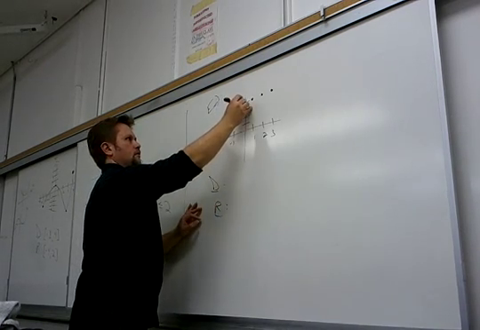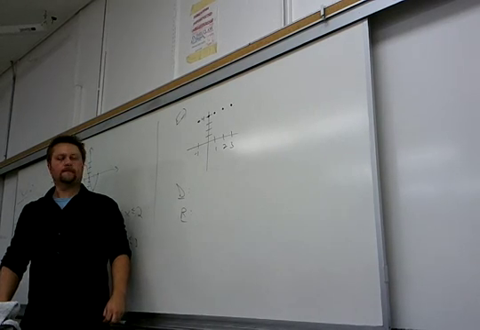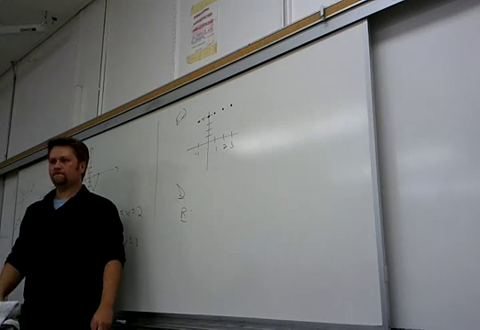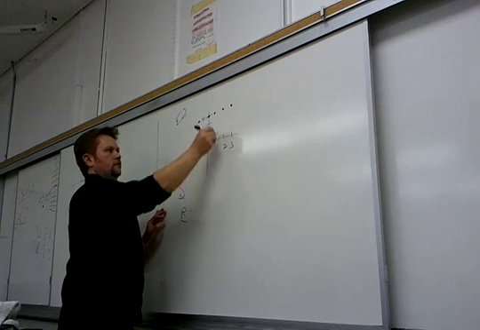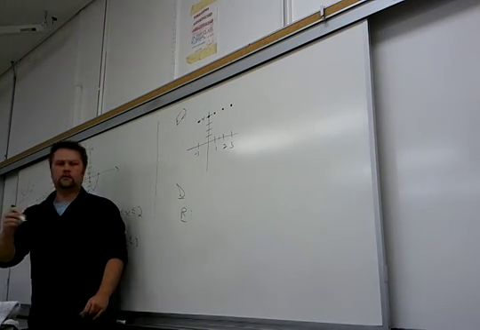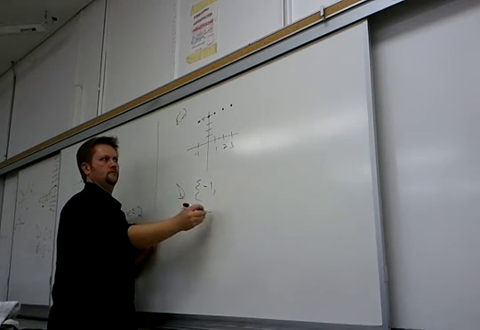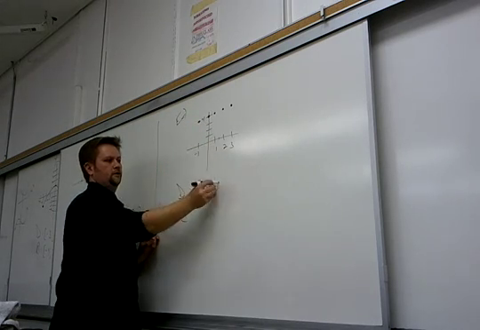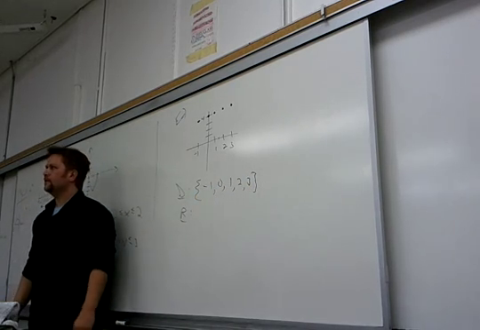All the numbers, the domain. The domain would be -1 to 3. No, it's a line. Are they all the numbers? Does 1.5 go somewhere? No. So you can't use interval notation here, can you? It's written as points. Negative 1, 2, and 3. What's the domain? Negative 1, 0, 1, 2, and 3. That's the domain. You guys see the difference?